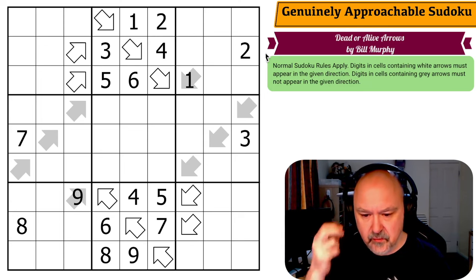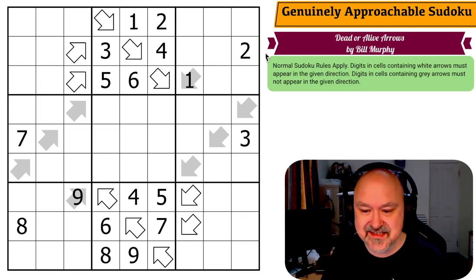If you're like, where did this come from? Today's guess is a dead or alive arrow Sudoku that was very hard to not just type.